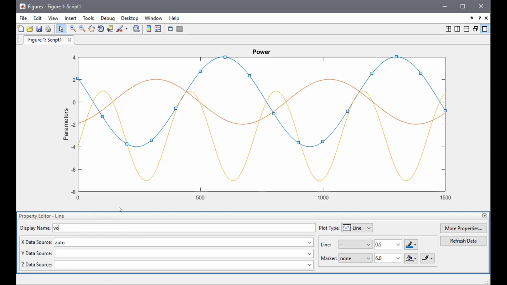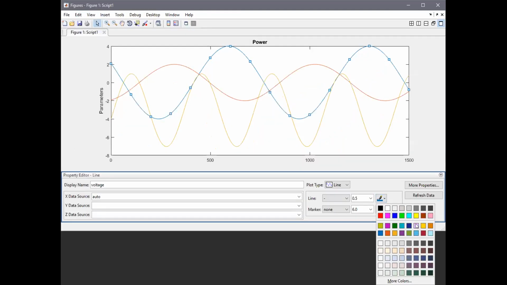So that's going to be voltage. And this value here is not going to be associated with a voltage. And I can also change the colors associated with that plot.